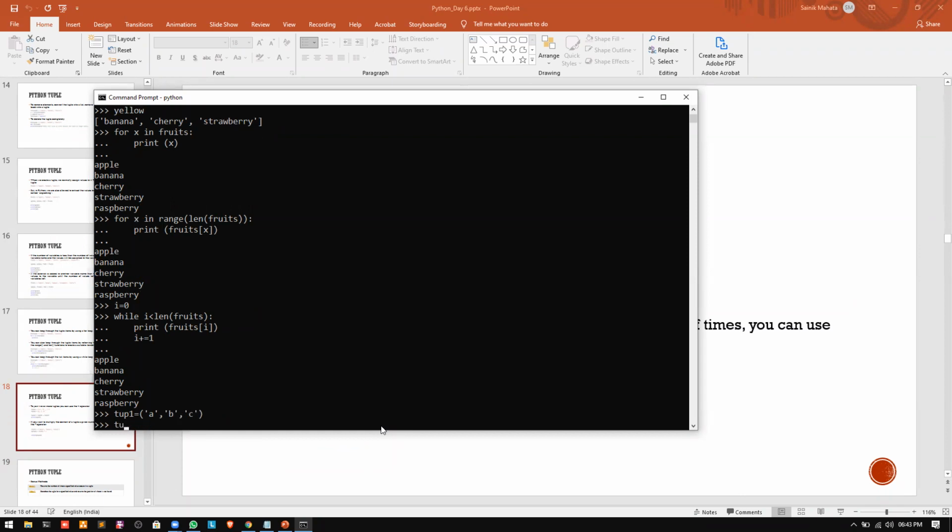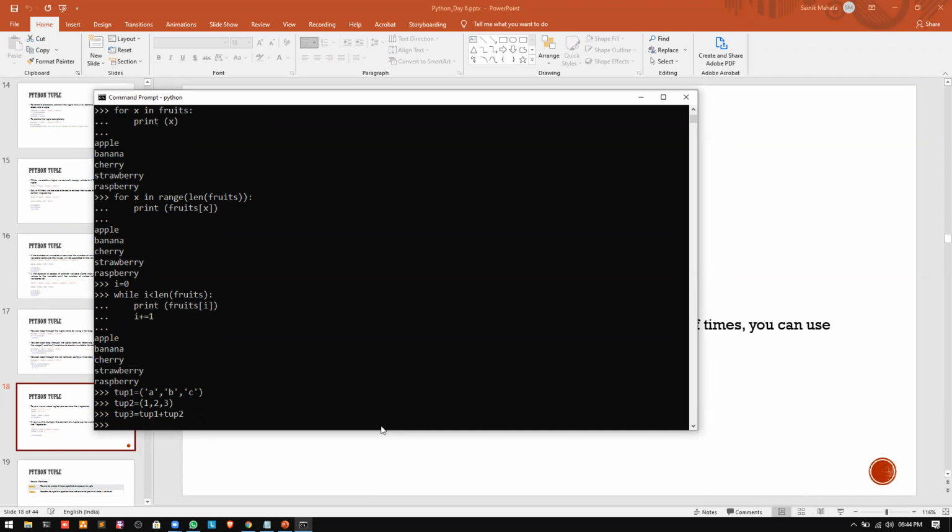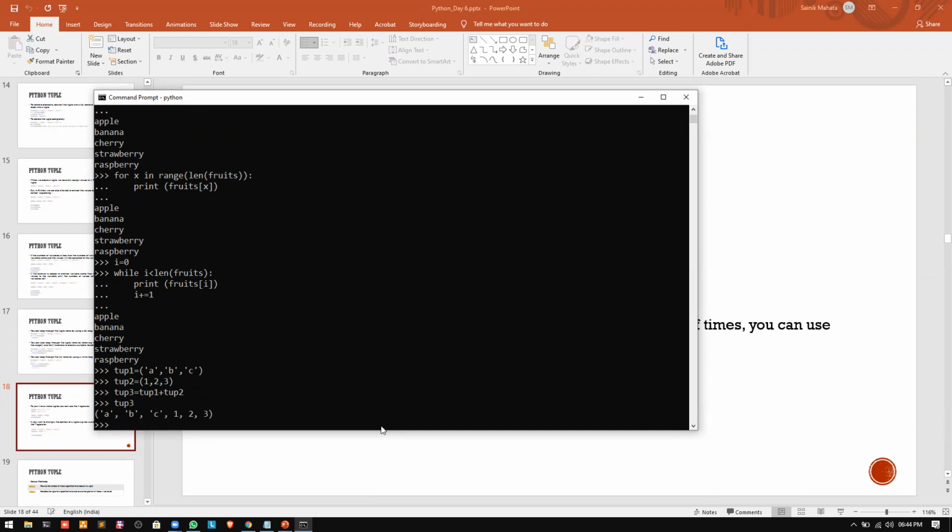And suppose we have tuple 2 as 1, 2, and 3. Let us change the name, right? Like this. And what we can do is write tuple 3 is equal to tuple 1 plus tuple 2. Okay. And now if I print tuple 3, you can see that everything has been added to tuple 3. Okay. All the elements have been added together and they have been assigned to tuple 3.